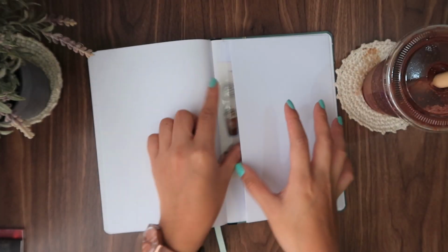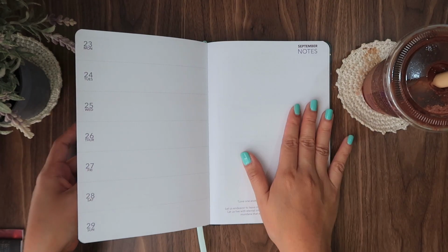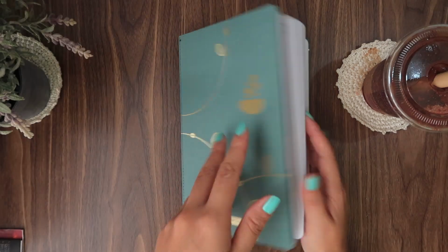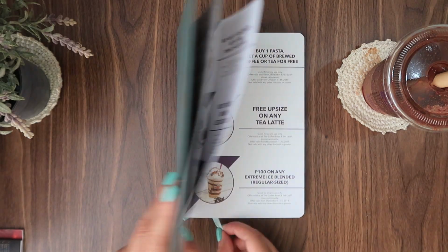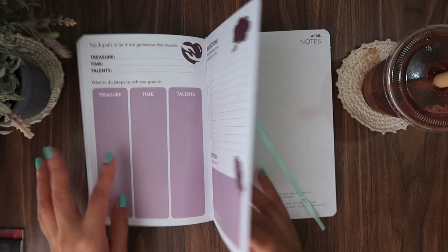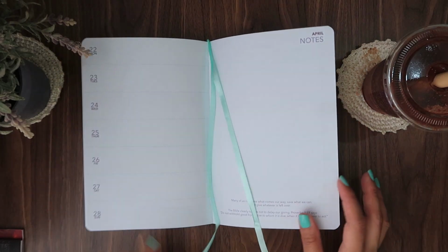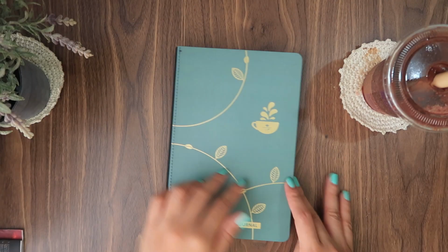I think I'll have to try my pens and watercolors on the paper to see if it actually works well, but probably not today. And before I forget, the journal has this ribbon, 2 ribbons actually, so you could just bookmark the pages.